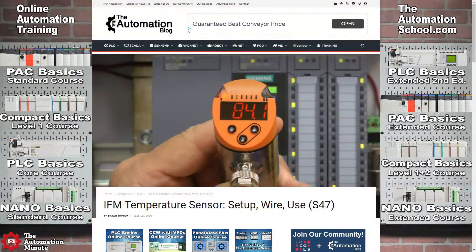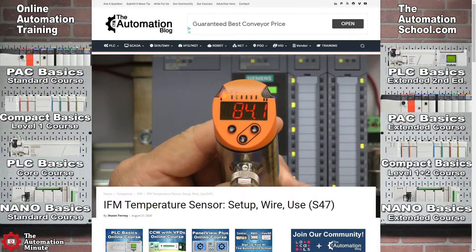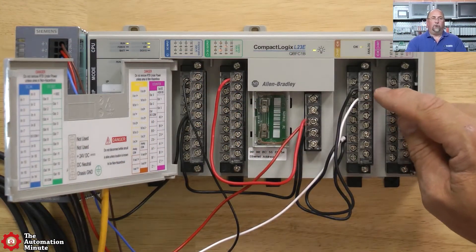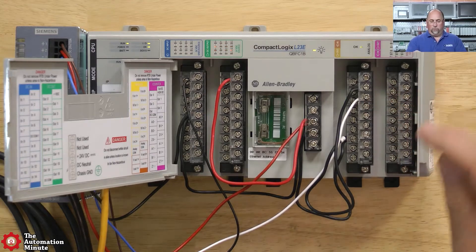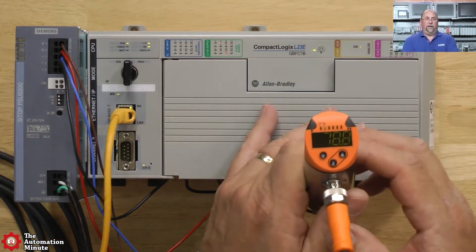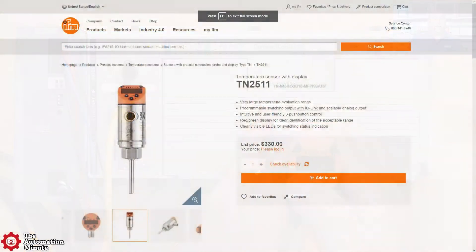If you'd like to see what the setup looks like, check out episode 47 of the Automation Show Season 1 where I walk through everything from wiring the sensor up to programming it to using it with an S7-1500 and a Compact Logix controller.